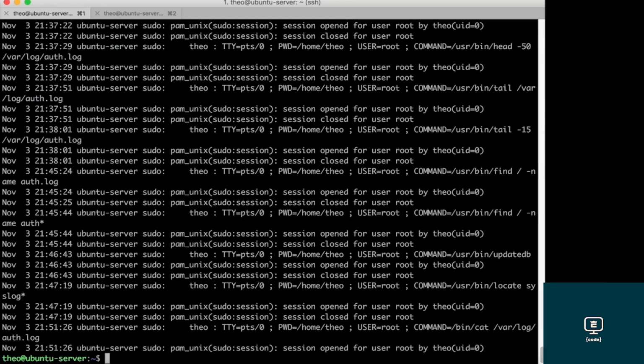So let's say we want to find anytime a user has opened a session. That means I've successfully authenticated. So we can grep for opened in, oh, so we got to do sudo.